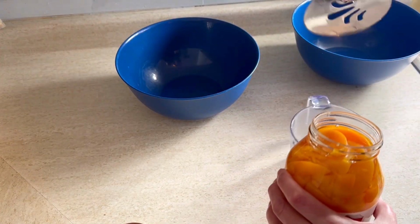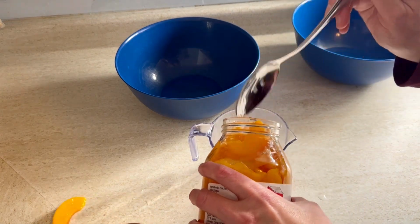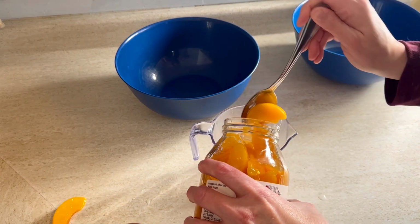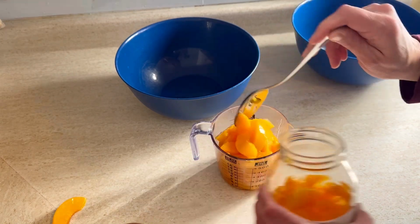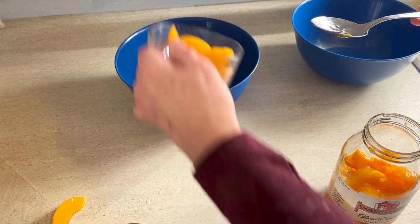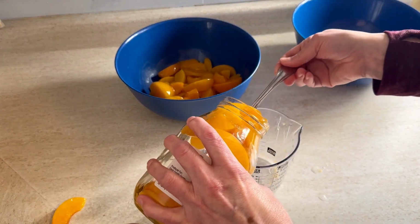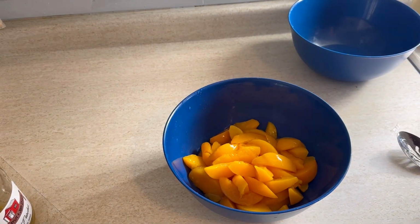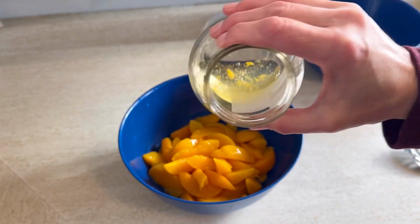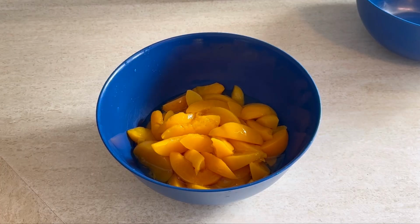Now, I need 4 to 5 cups of these peaches for this recipe, and I wasn't sure how much was in this jar, so I did measure it out, and it was exactly 4 cups, so that worked out perfectly. So we're going to add into our bowl 4 cups of the peaches, and then the next ingredient on the list is actually a 1/4 cup of water, and since there was a little bit of liquid left in that jar, I just used that juice instead of water.